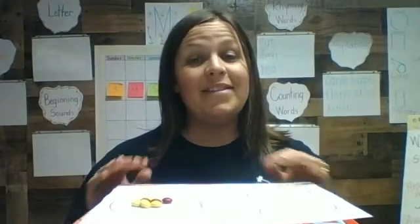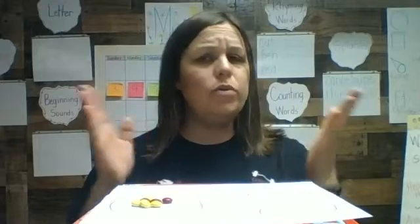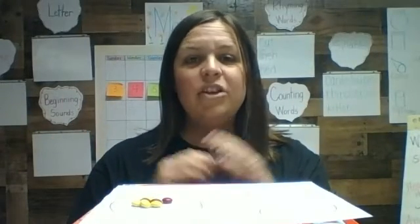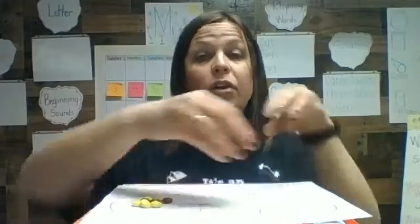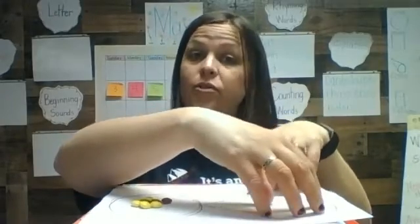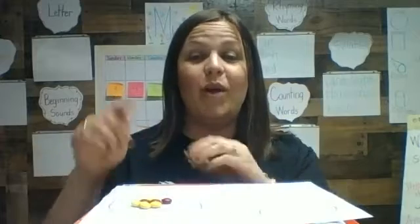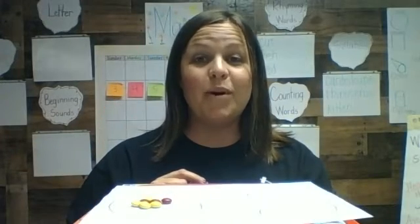So that is the way, boys and girls, that you are going to practice adding. Remember, you can use anything that you have in your house to practice that. Just make sure that you're showing how they're first separate in their separate circles, and then you bring them together in the big circle and count them 1 to 1 to show your number sentence.